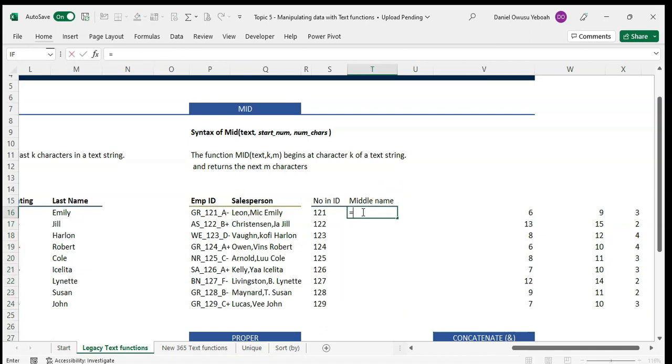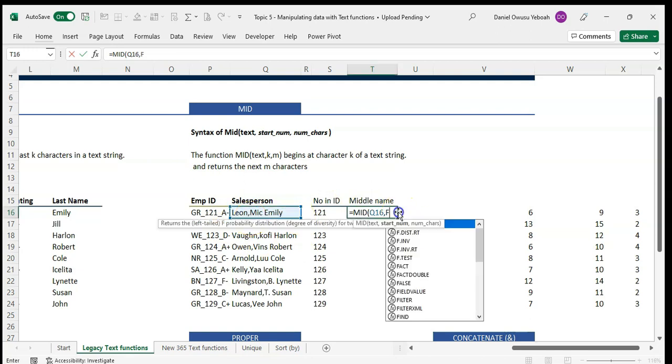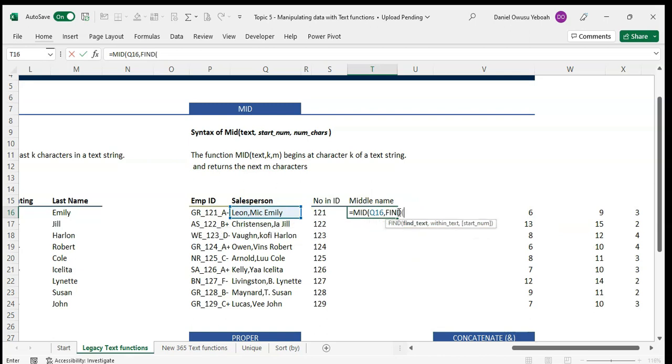So let me take this. So equal to mid. This is the text. The start number is the first character after the comma. So find the position of the comma within this text plus 1 for the next character.